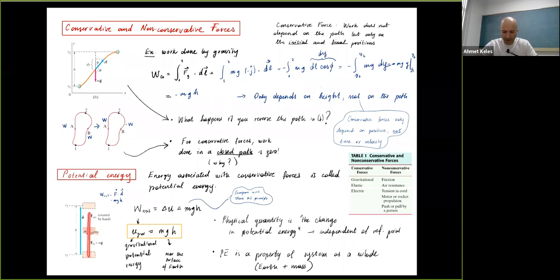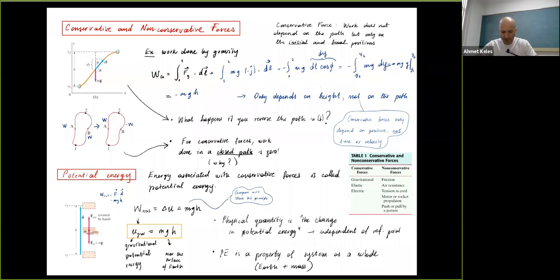So when you raise this against the field, you actually store some kind of energy in this block. And this energy is there and it's conserved. And when you let it go, this energy just comes back. And that's why there's a sense of reversibility in this experiment, if you like. And that's the reason we call it conservative, okay? And for this, we say that the gravitational potential energy is equal to mgh here, okay? And I want to note that this is near the surface of Earth. We will see a more general situation later.